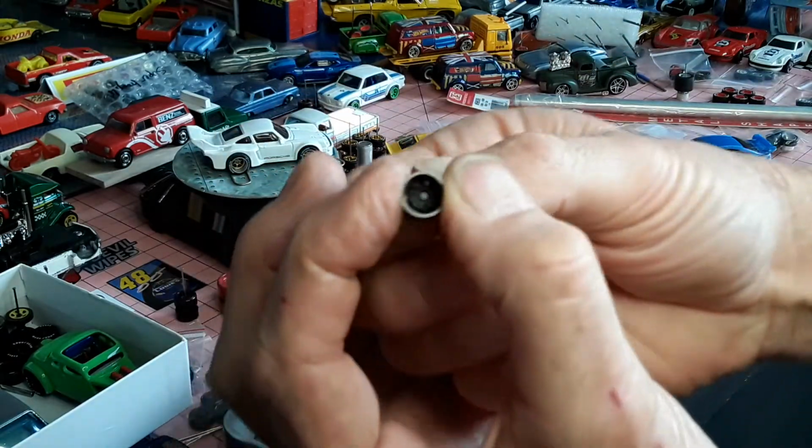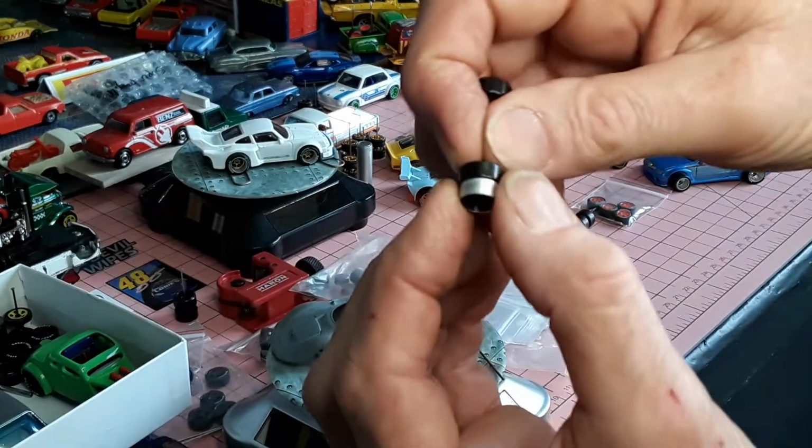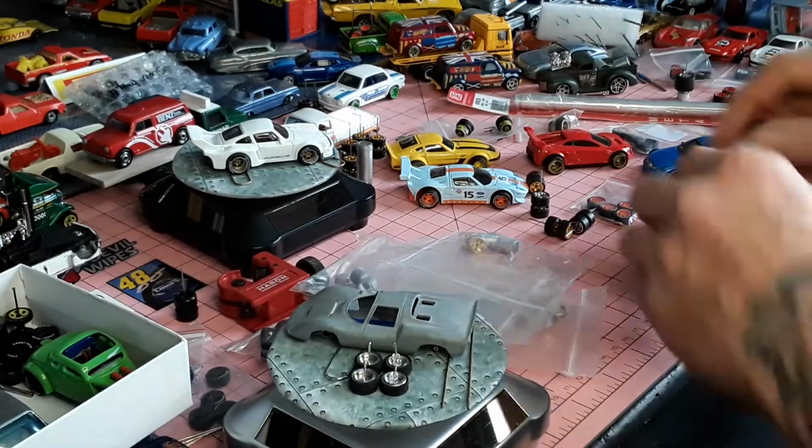So that's that size. So what we're going to do is glue that on there, and I'm going to put a tire on it, and then you'll see what it looks like. Alright?